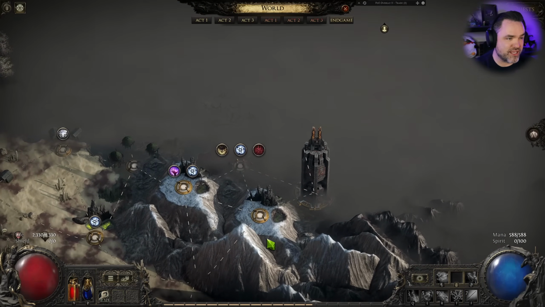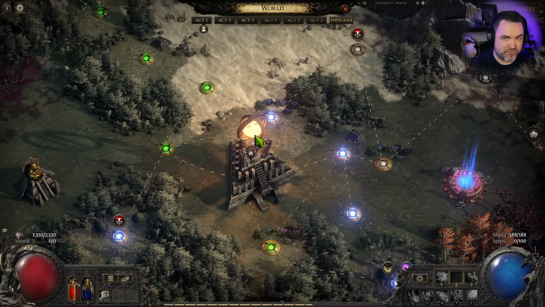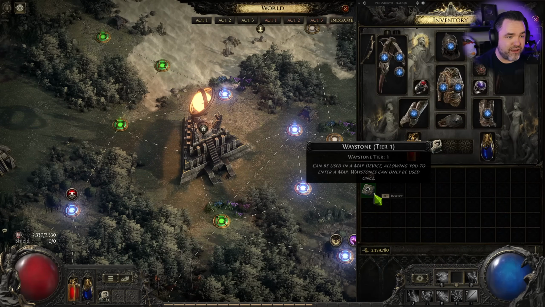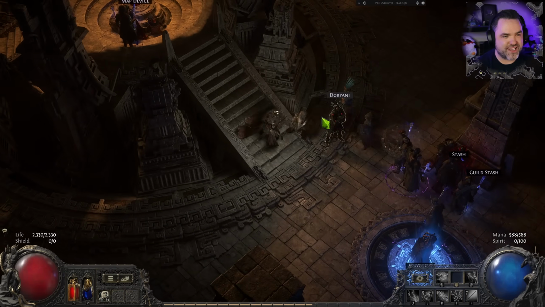You'll share it, and because it's infinite, there's not going to be any major downsides other than having to locate some of the end game bosses. Now, if you don't initially have a Waystone, they should give you one right off the bat, but if you don't have one in your inventory, you can always get some from Doriani.